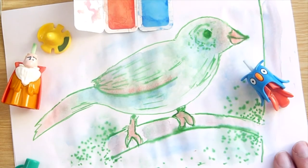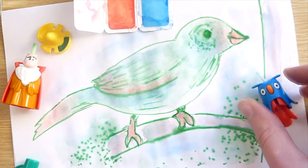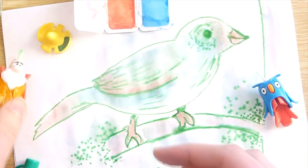So here is the final result, and here is what the toys look like once they've finished. You can't really see it so well on camera, but the bristles have dyed a little bit blue on the bird, and you can see it a bit more clearly on the wizard. He has a little bit of a green mohawk going on.